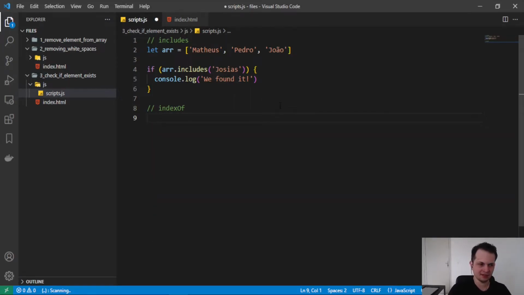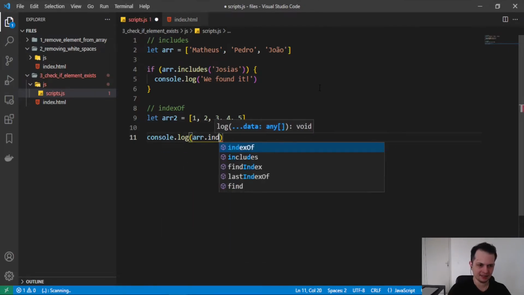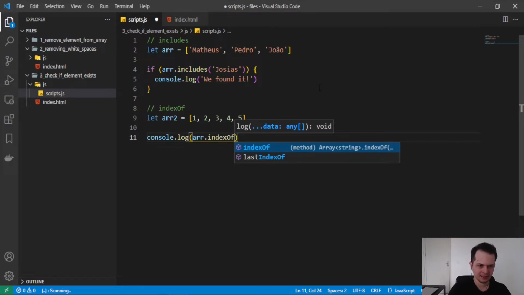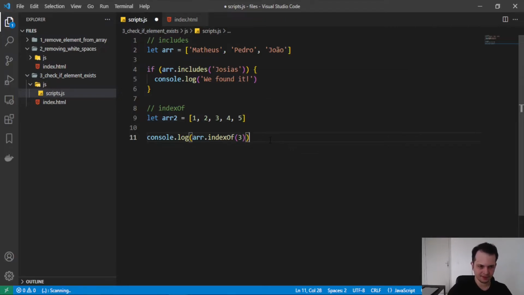We can create another variable here with numbers maybe, and do the same with the if condition, but I will show the possible results of indexOf. We apply indexOf on the array, like we applied includes, and pass as an argument the element we are trying to find, like 3. I just need to change to the name of our new variable.